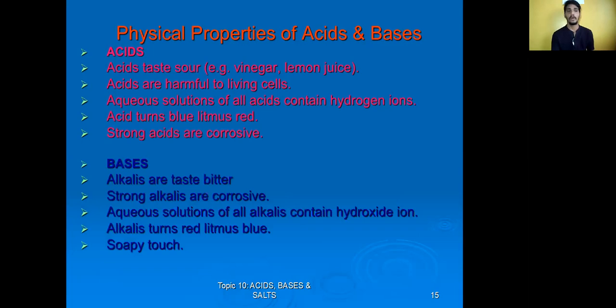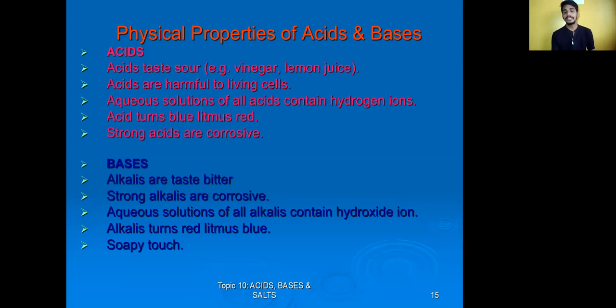Now, in case of bases, alkalis are the tested ones. Strong alkalis are corrosive. Mild alkalis are not as corrosive as the acids we are going to talk about, but strong alkalis are quite corrosive. An aqueous solution of alkali contains hydroxide ions. Alkali turns red litmus blue and they are soapy to touch.